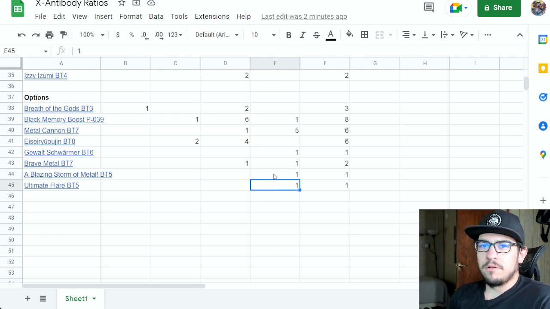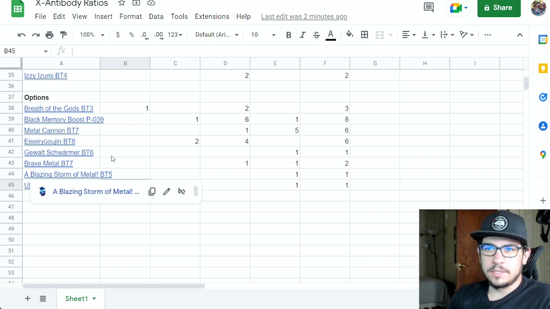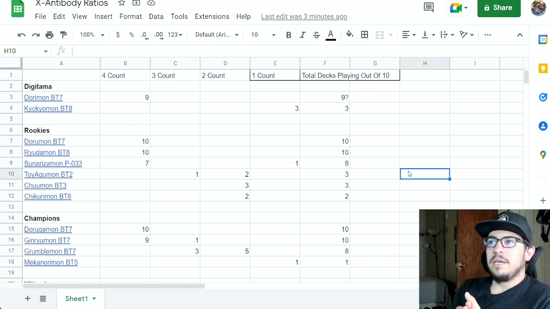And then Ultimate Flare. Ultimate Flare is just one of the best, if not maybe the best, black removal option card, so I could always see Ultimate Flare coming in. I don't think it's as crazy in this metagame because the way DNA Digivolving works and just some of the decks in the metagame right now, Ultimate Flare doesn't really hit that hard, but this is a card that I think will probably be around forever unless it gets hit just because of what it does, so yeah, makes sense. But either way, that is going to be today's breakdown.